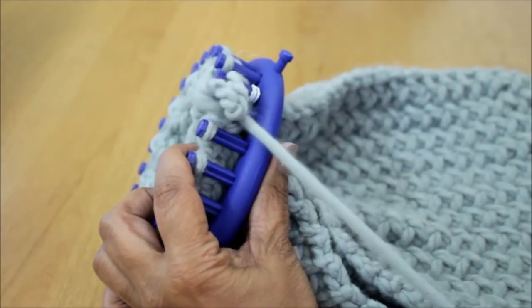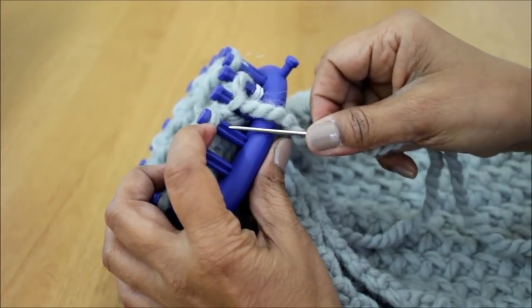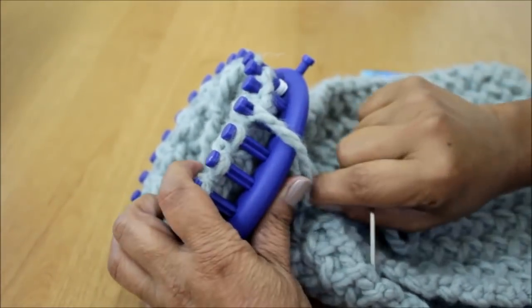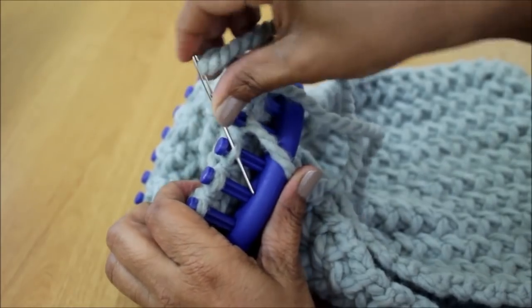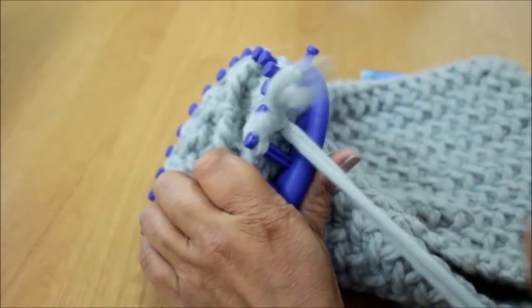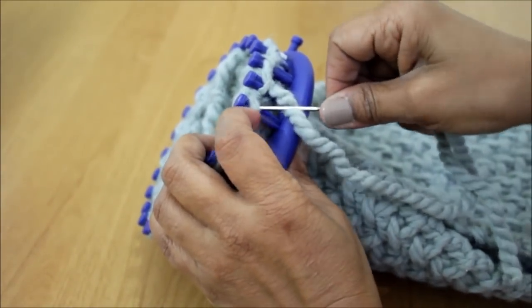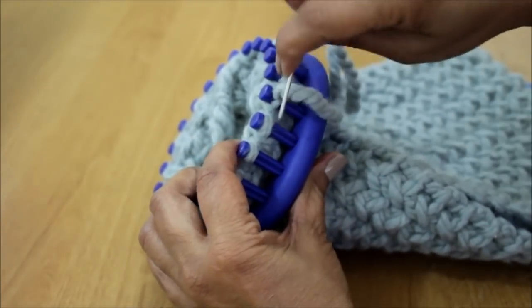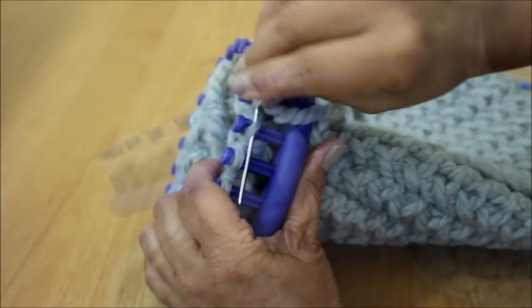The next one, you're going to come from the top down. And then you're going to take the needle from the bottom up. And the next peg, you're going to go from the top down. And if you notice, the yarn will tell you where you left off. So it's at the bottom. On the next peg, go from the bottom up. It's at the top. So from the top down on the next peg.